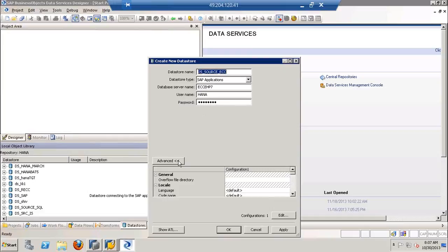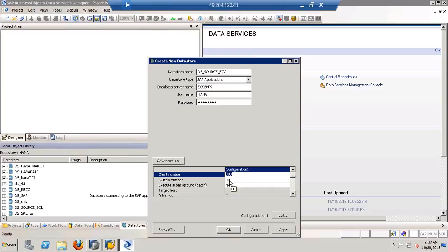Go to the advanced part of it, come down, drill down. Here you will see the client number and system number.